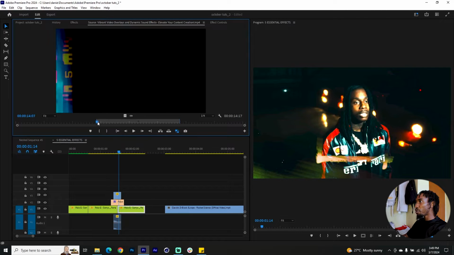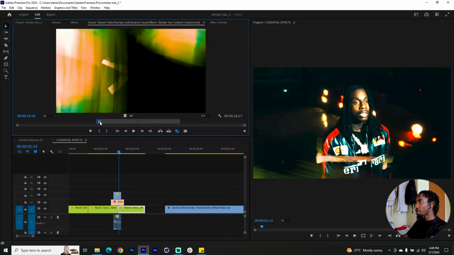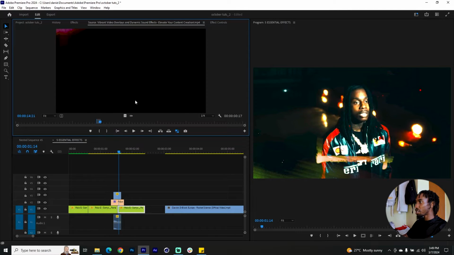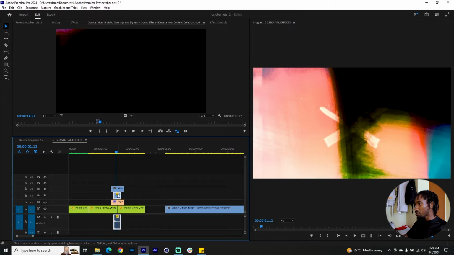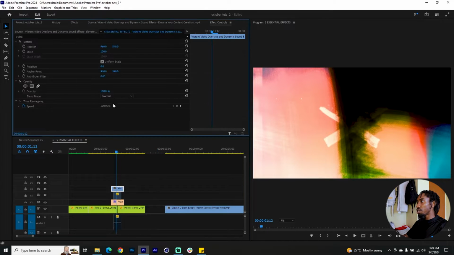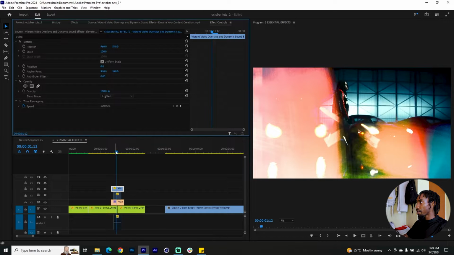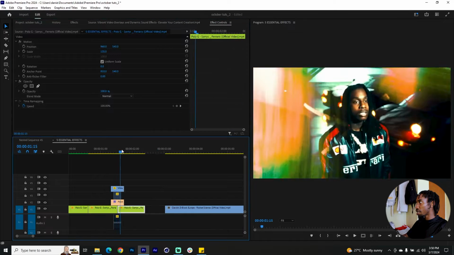There's more to choose from. We have this one with the X in the middle. You can also add it and do the same thing. I can bring it to the top, and then I will disable the other one that we just added, change the blending mode, and you still get something equally as good.